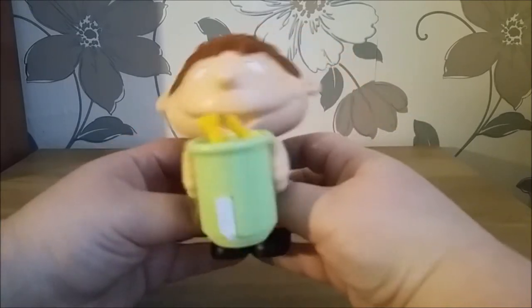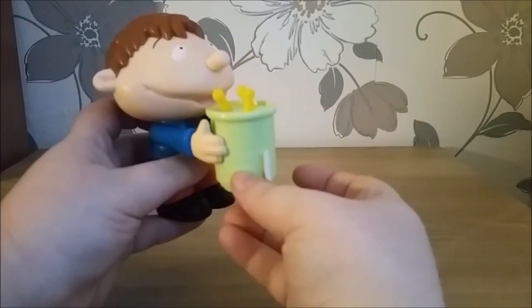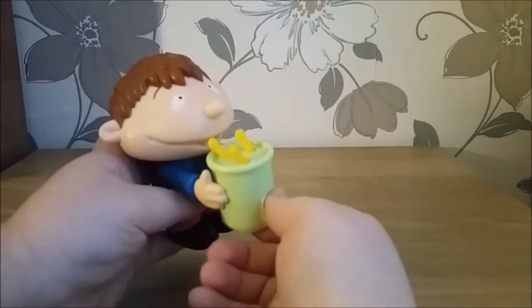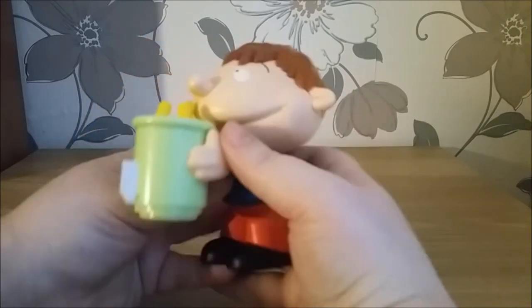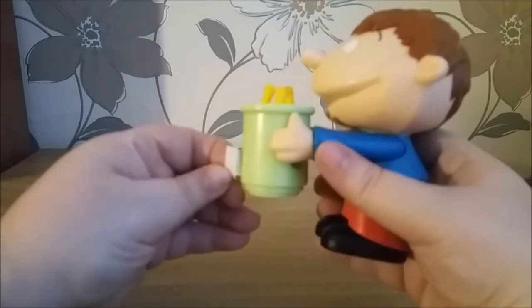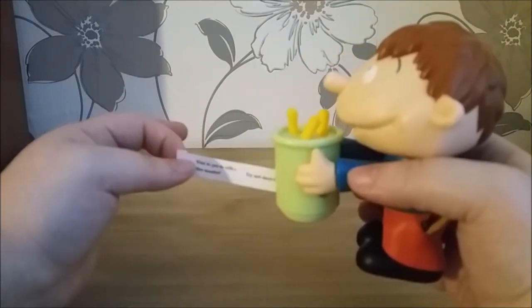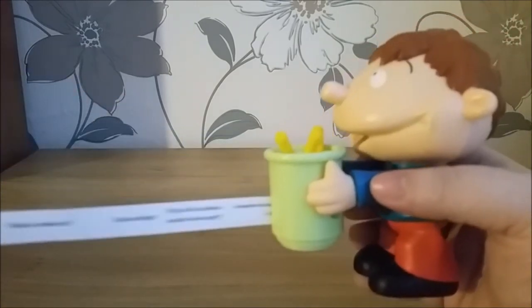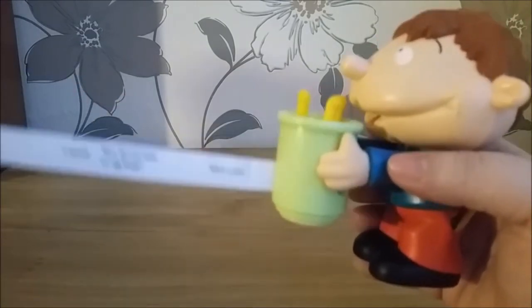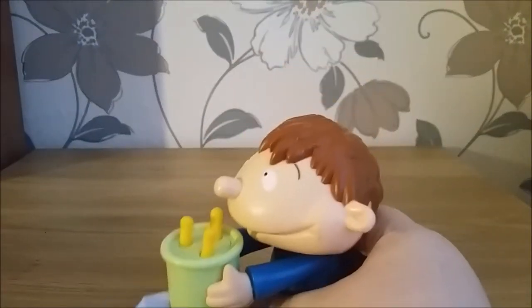This guy's called Revolting Ronnie. He's got a jar full of worms, and if you turn this little circle on the bottom, the worms don't wiggle around — fair enough. But also at the front, you pull it out and it's jokes. As you pull it out, the worms move. And it goes on for quite a while — there's quite a long thing of jokes here. So let's have a read.